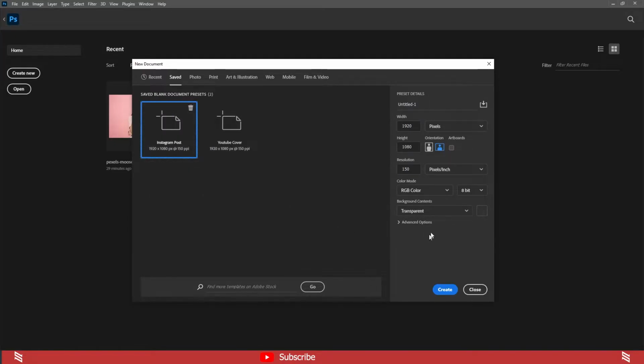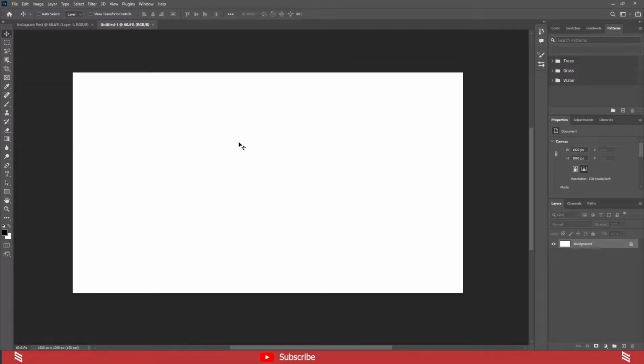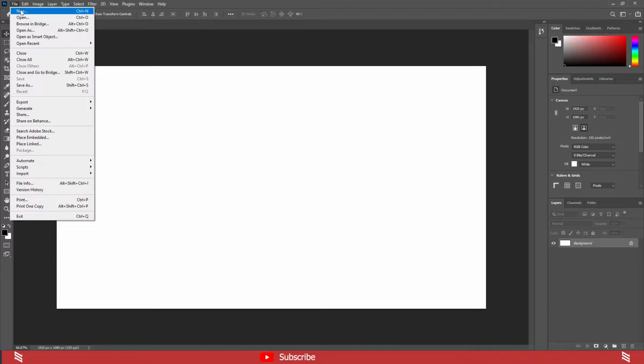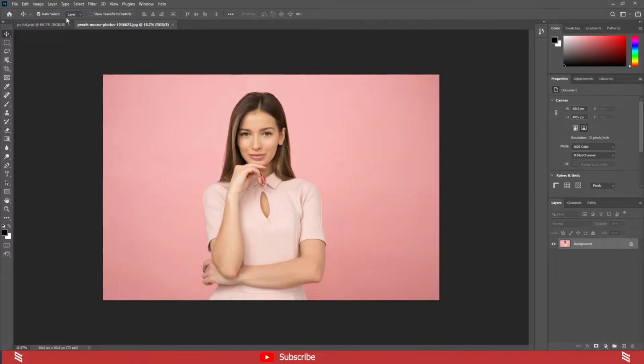So I'll just click on create. I'll do white background and click on create. So this will be our background. So here I will be showing you what these upper tabs do, and when we start from file, we have already seen what new does, and we got this option for open. If you wanted to open a photo in a new tab, then I'd have to click on that, and that's what I'll do. I'll open this photo, and as you see, it opens in a new tab.